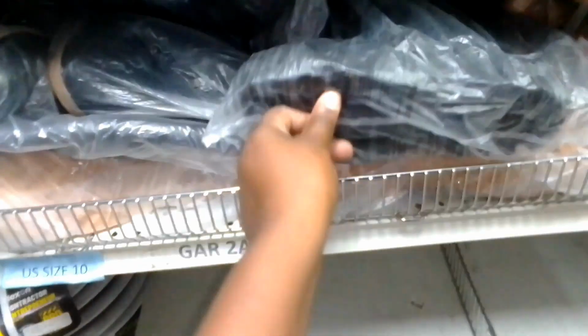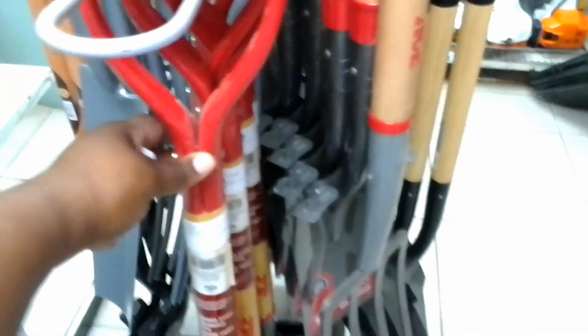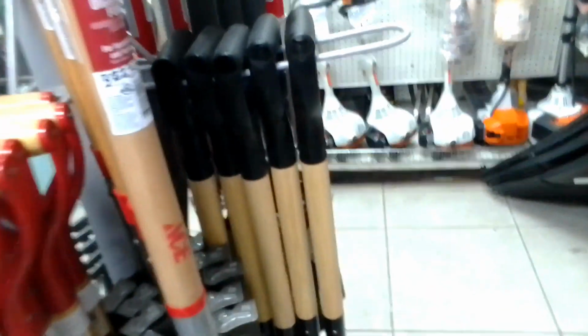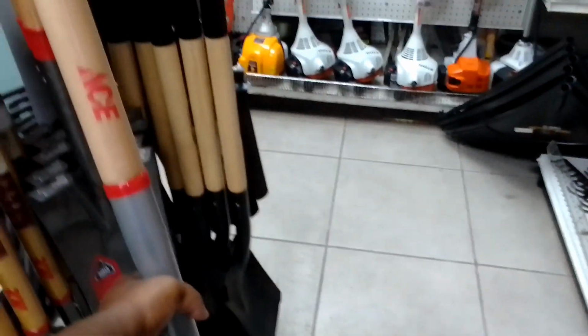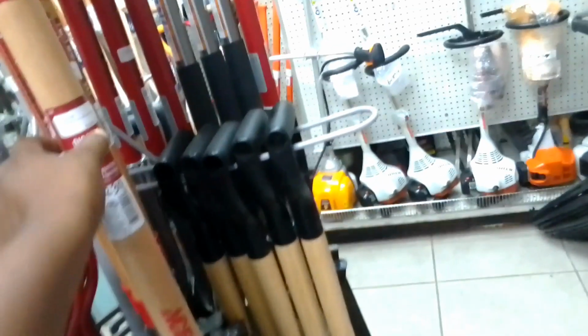This is what they call wellies, but we call it water boots. And let me see, make a price on this one of them. This one is 103. And we have these, we call it a shovel. This one is $50, so if you're looking for a proper shovel. And we have some at ACE, and that ACE brand, I really love ACE brand, and when I'm looking for tools, I usually shop at ACE, so they have quality stuff. This is some digging fork ACE, this is for $95. Have a smaller shovel, home plus is the brand, I don't see a price on this one.